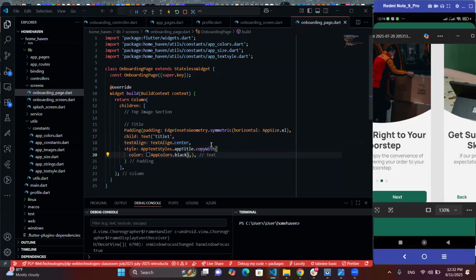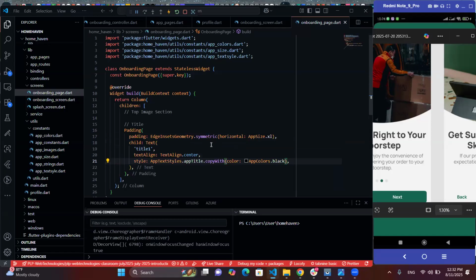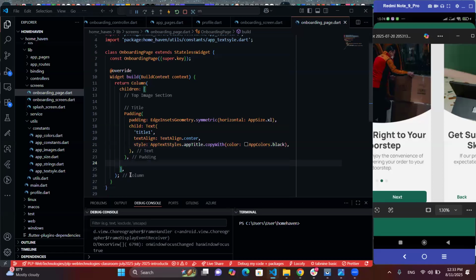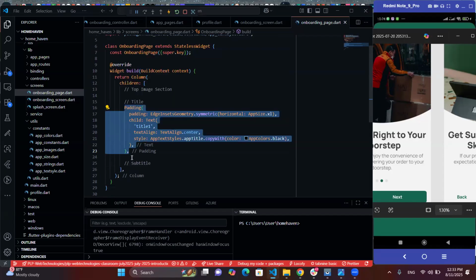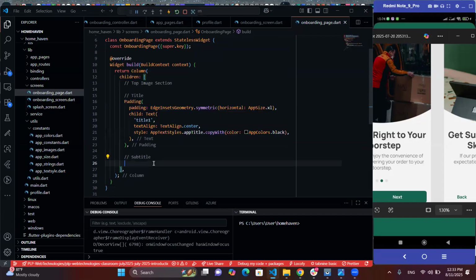All right, so we have this now. Now, that's for the text. Now, for the subtitle, you can just come down here and do the same thing. Subtitle. You can bring this and paste here.